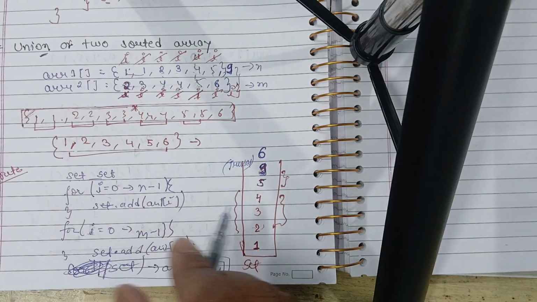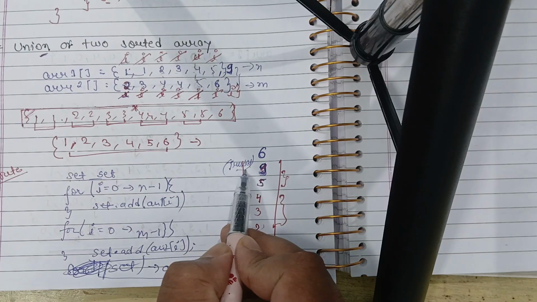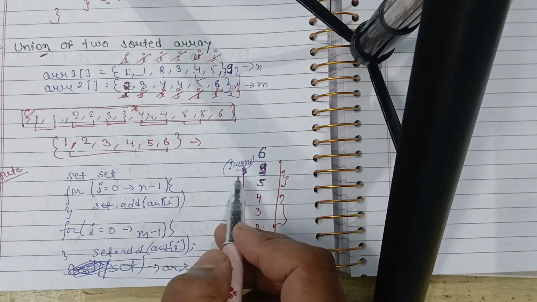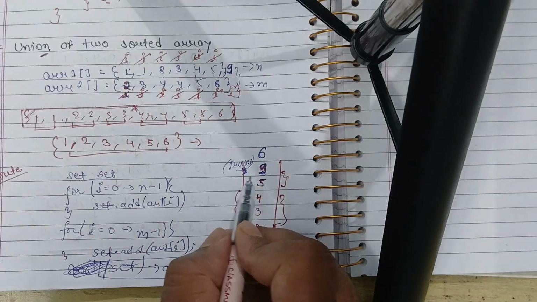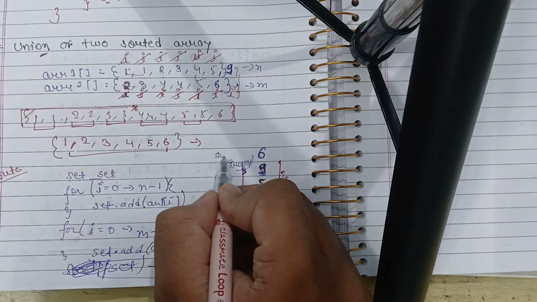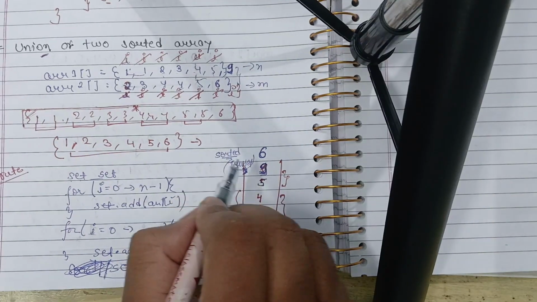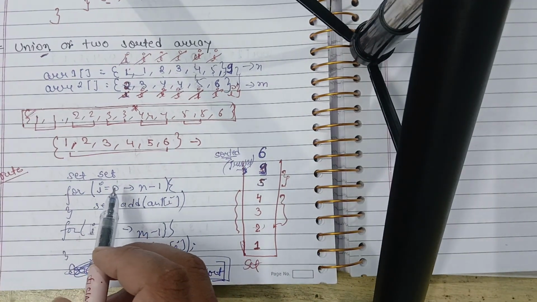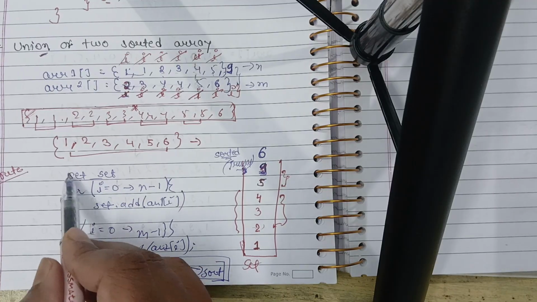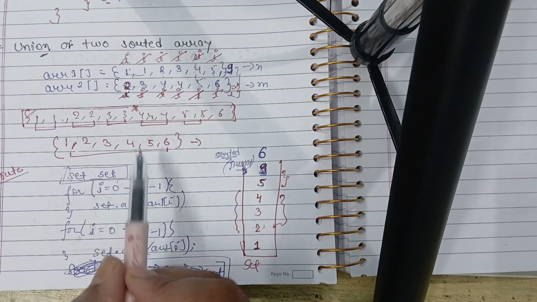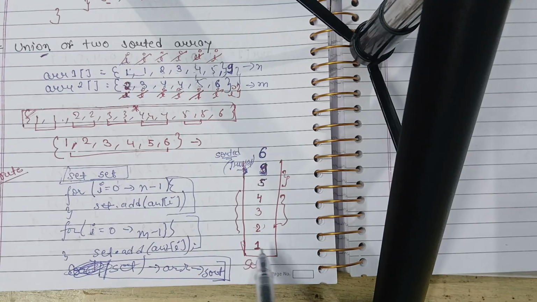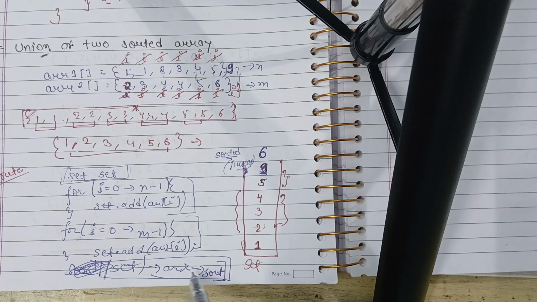It will take almost the same time complexity, but comparatively less time, though not that much. And for the C++ people, I think there is a sorted set, I don't know exactly, but in the code I will tell you. So this is the particular concept of brute: first you need to take the set data structure and put in whatever is in the first array and then the second array, and if you have taken a normal set, then you need to sort it, convert it into an array, and then return. So this is the brute solution.